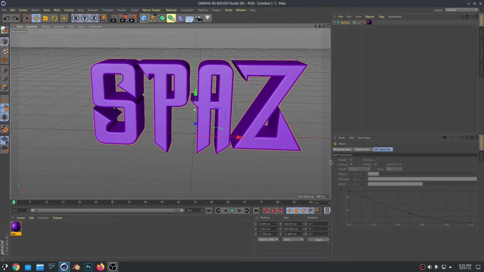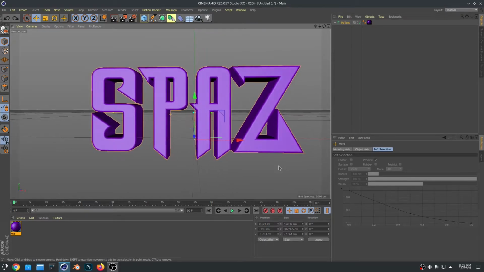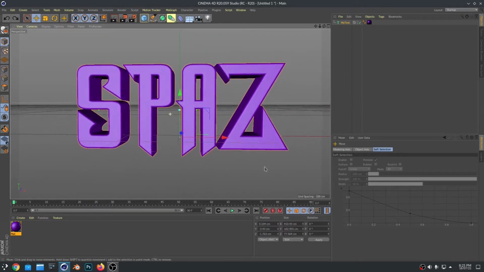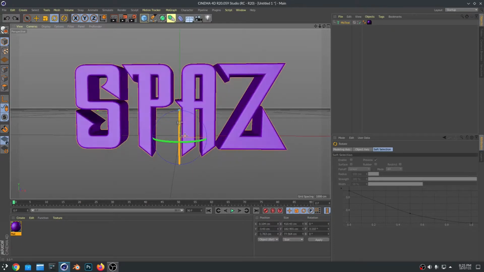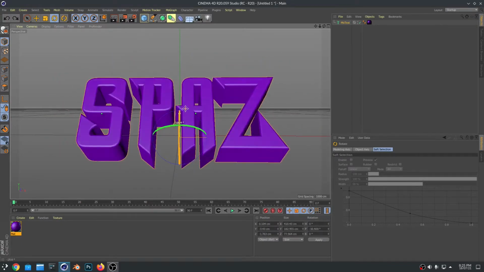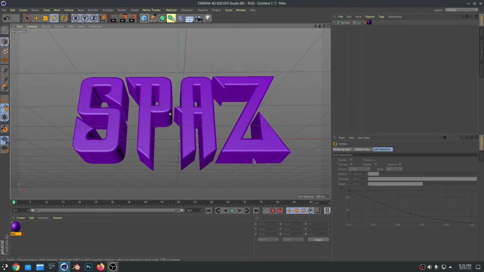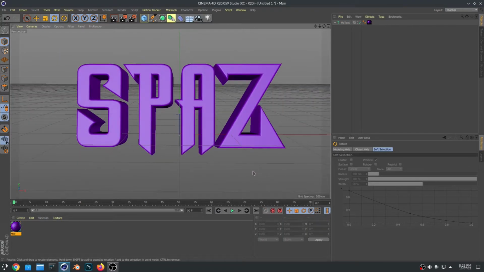There you go. Now if you want to rotate your text, we see many rotated texts in headers and all. So to do that, just hit R on your keyboard, move any axis. There you go, you have a very good looking text, you see.